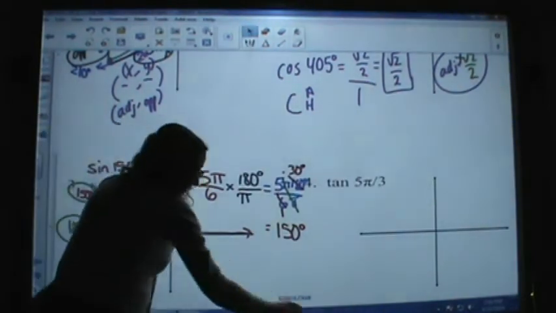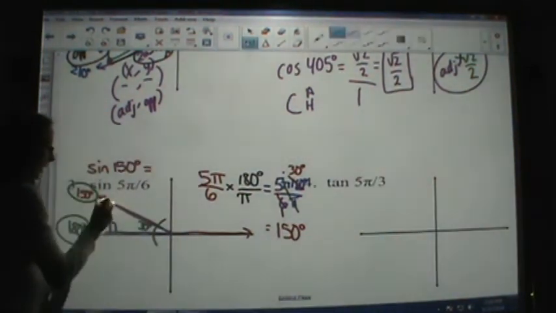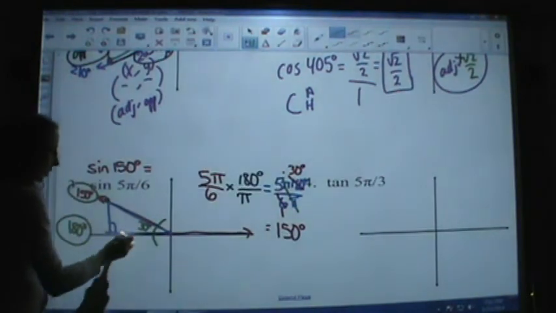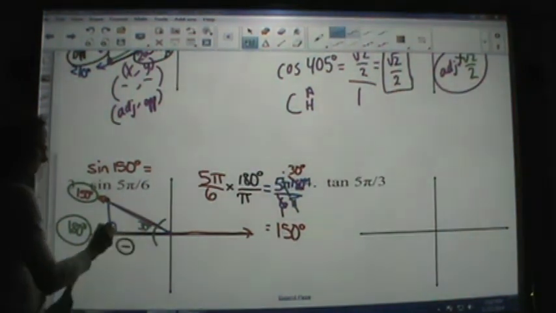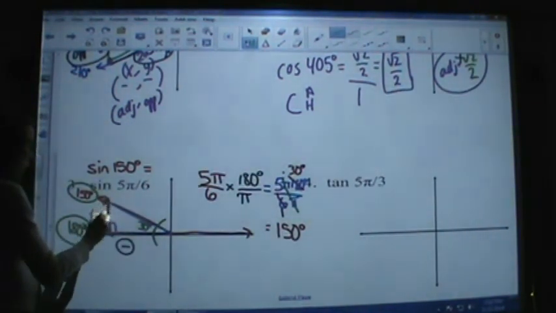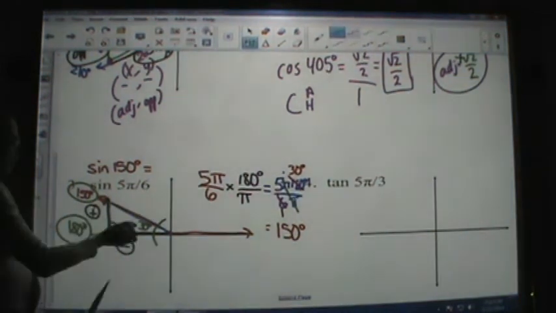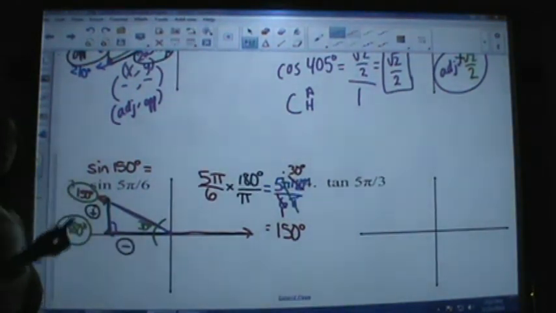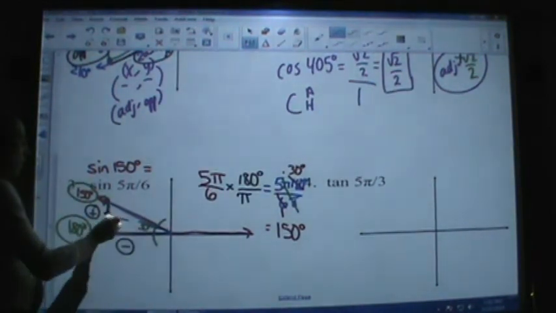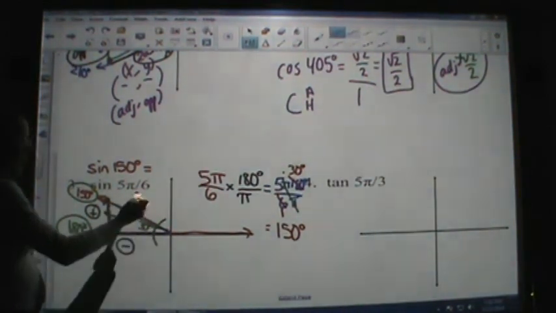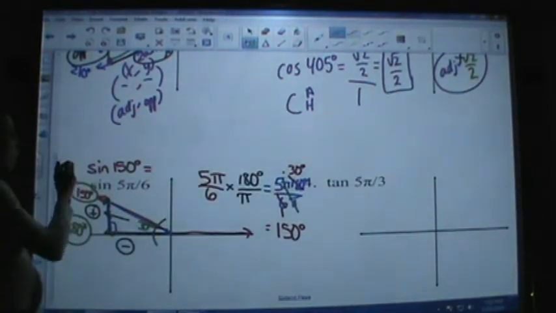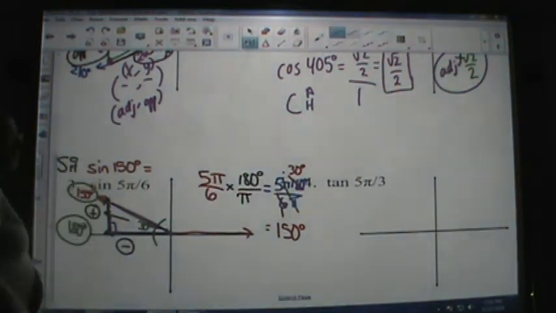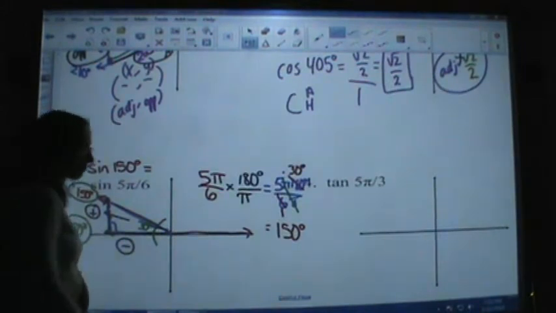Other essential ideas to think about is that to get to this point, we have to go to the left, and then we have to move up. Then again, you go back to your 30-60-90 ratios, fill in across from the 30, across from the 60, and across from the 90. Remember that sine is opposite over hypotenuse, and simplify.